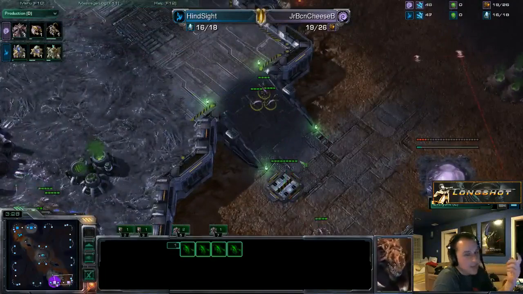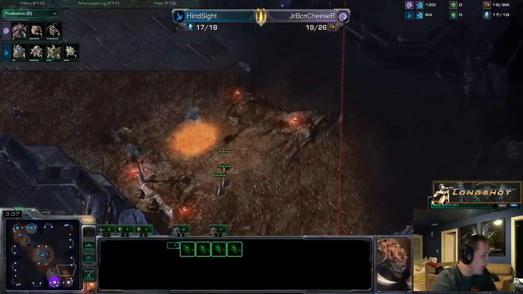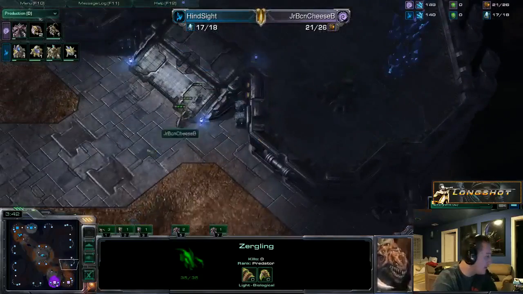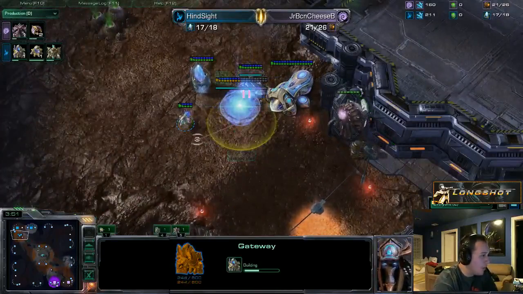Well, that's what happens at the lower levels, man. The lower levels got all sorts of different types of builds, you know? Yeah, that's true. Timings are always different than normal plays, and it kind of brings the excitement in. And it seems like Hindsight is walling off pretty well.